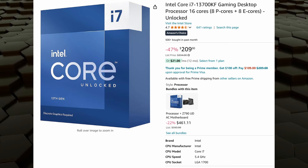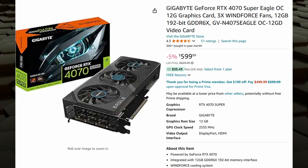For this mid-range combo, we're going with the Intel i7-13700KF, listed on Amazon right now for $209. This CPU provides so many cores for streaming, gaming, content creation, and video editing — anything you can dream of — and it's only a generation old. Just make sure you update that microcode. Along with this processor, I recommend the NVIDIA RTX 4070 Super, priced just under $600. This GPU offers fantastic 1440p performance, ensuring smooth gameplay and serious streaming capability, especially if you're encoding down to 1080p.